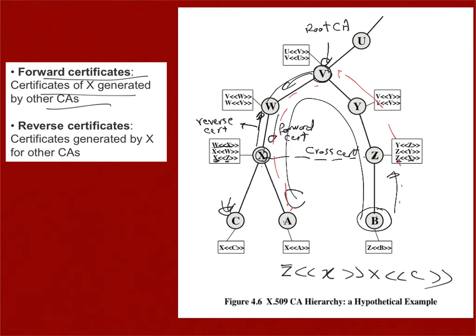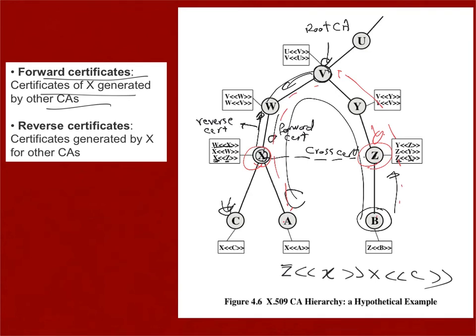Everything is stored on the directory server. These certificates are accessible by everyone. So if it finds that there is a certificate showing that Z has a public key, and if Z stores the relationship or the certificate that allows it to verify X's public key, we'll go this way. If it doesn't, then we have to try another way, and so on.